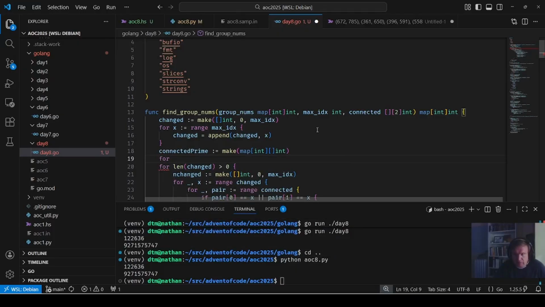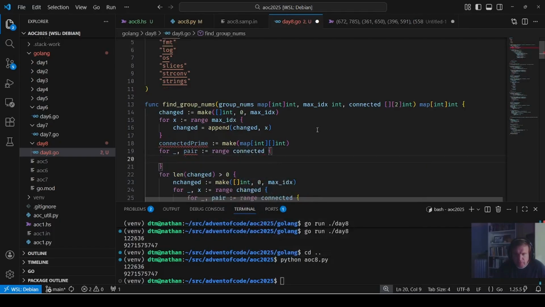Or pair, nothing comma pair, range connected.